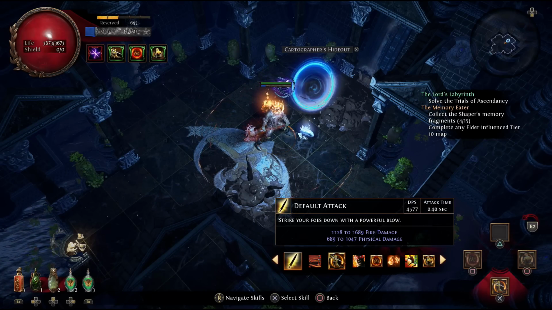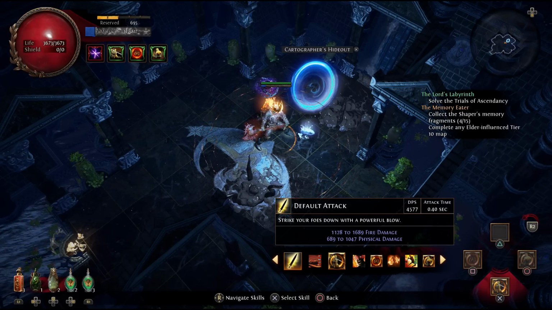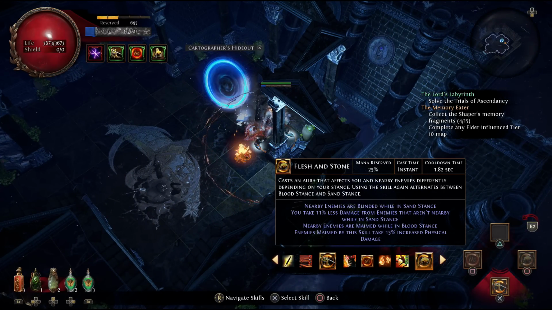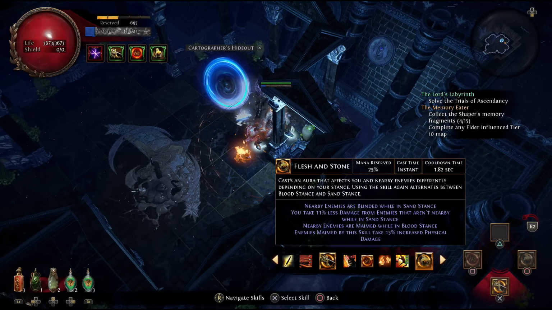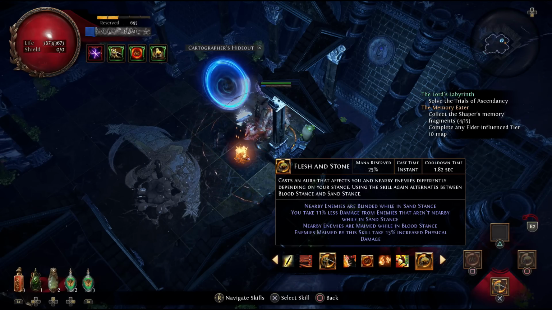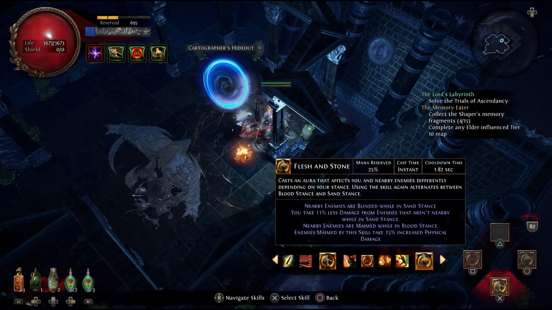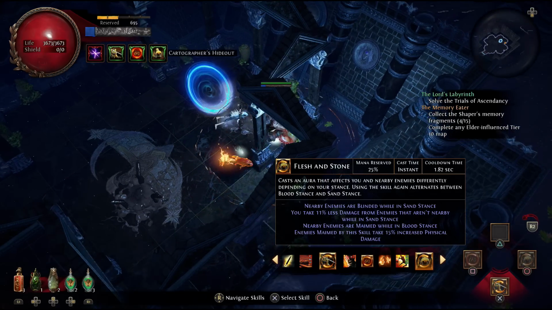Actually, before I leave you, I forgot to say, the reason that we're running the Blood and Sand and the Flesh and Stone. With this one, as long as you're in your sand stance, you're blinding the enemies that are near you, and the enemies that are farther away are actually dealing less damage to you. If you come to a point where you're more than capable of running through everything, you can switch over to blood and just do more damage.